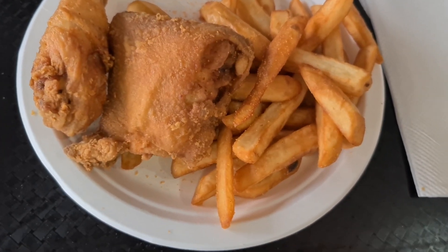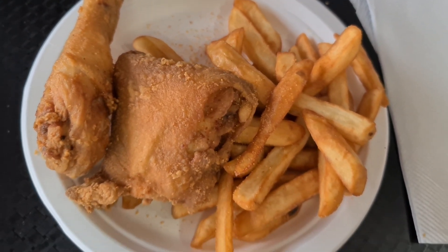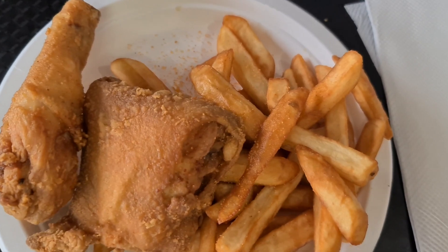We got us a two-piece chicken and chips today and I can't wait to have it. I got my fried chicken — we came in a little early so they were just making the chicken, so it's nice and fresh. I've got my hot sauce but I'm going to have this chicken without it today.